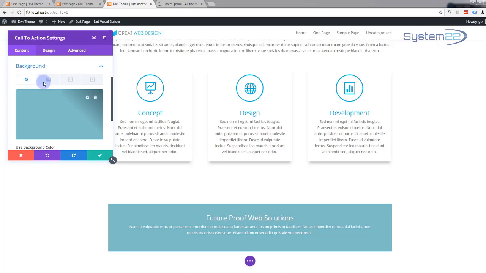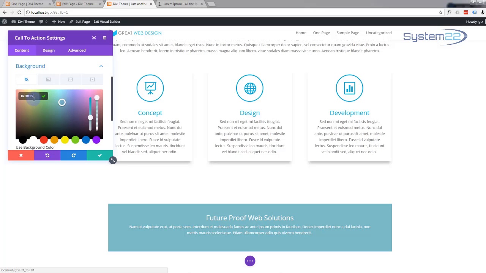And I guess I'll put my blue color in here. We could just make it transparent, but let's go ahead and put it in there. So there's color. Let's get rid of the color that's in there. And paste in our new color. There we go. That's the color we want, but I want the whole section to have that color. And I don't see a button there, so let's have a look at our content.